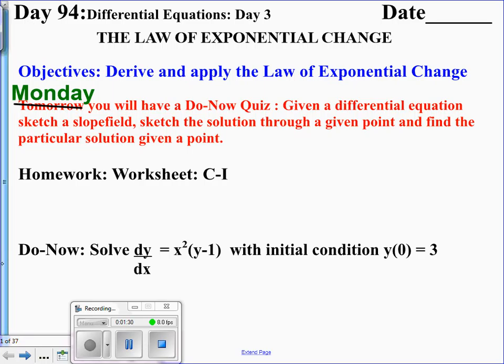We're going to start out by solving one similar to one that was on the homework last night, not quite the same. I want you to actually solve this differential equation. So remember the basic steps? Separate, integrate, solve for C. Bam! Go ahead. We'll see how many people get it right.